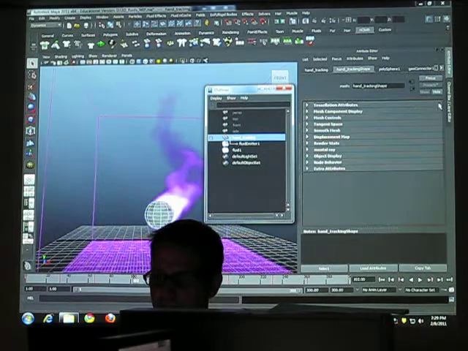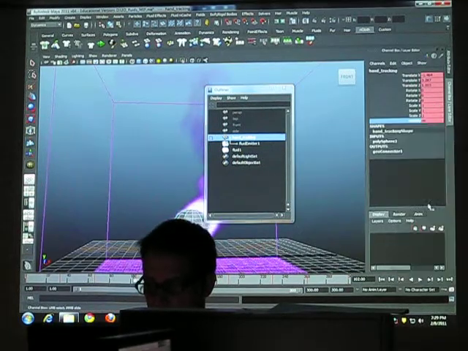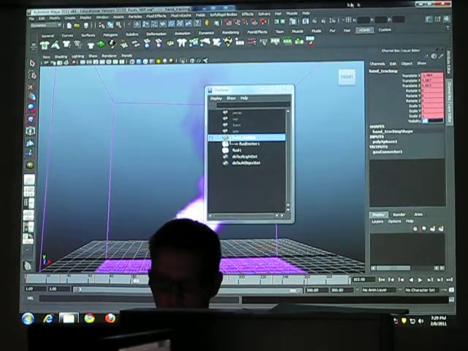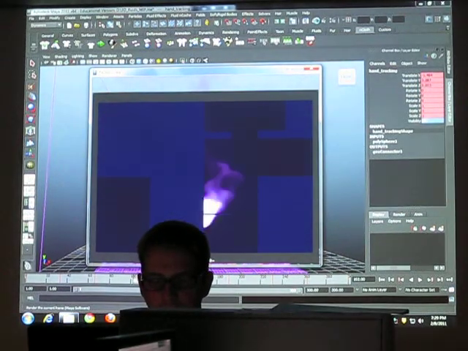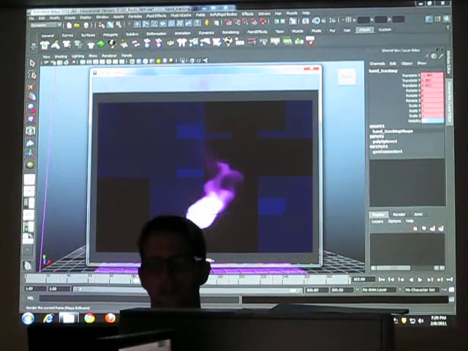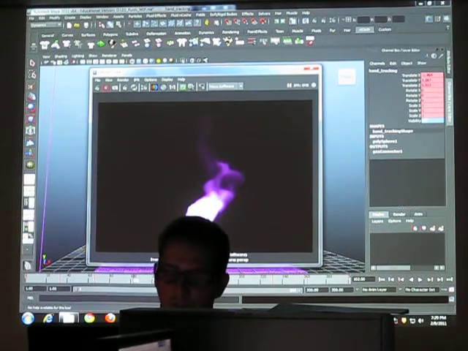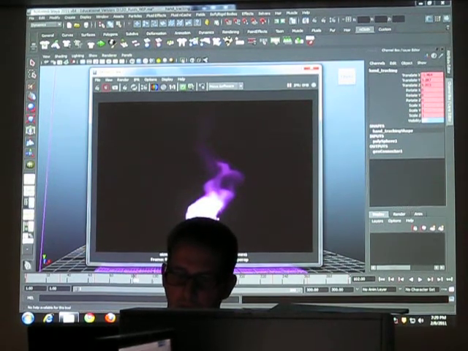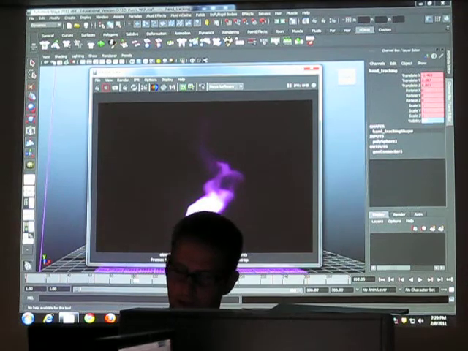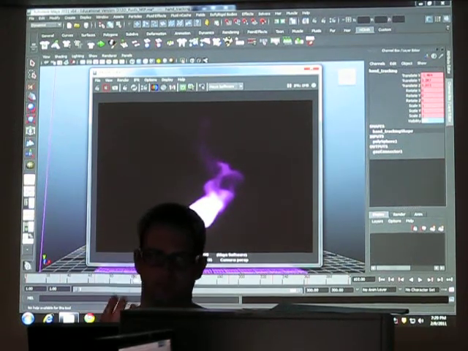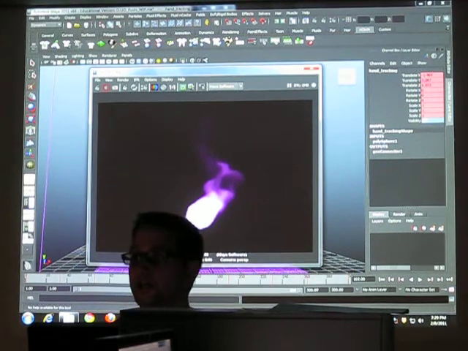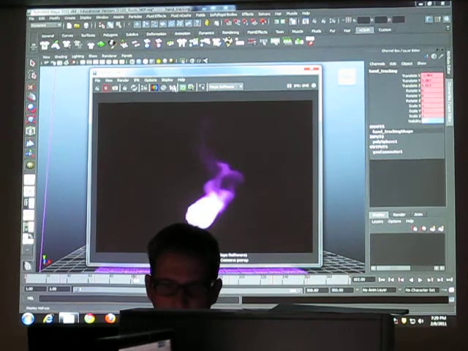Alright, so what I'm going to do with this, I'm going to hide this sphere. I'm just going to turn off the visibility of it so it doesn't render. There you go. But you can see that it still emits from that geometry. So you want to try to get your geometry kind of close to what you're tracking. I wouldn't take the time to model your real face and put it in, although you could, but you don't really have to. You can mess around with it so that it looks decent.